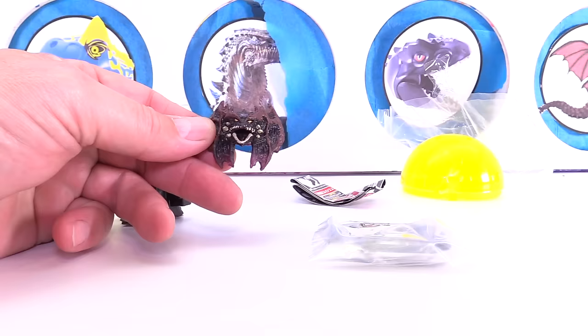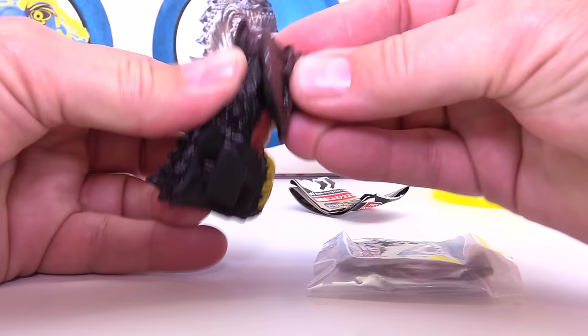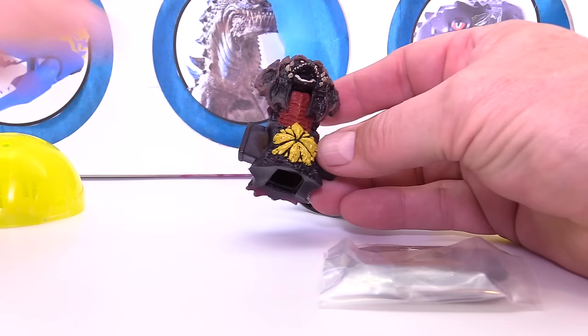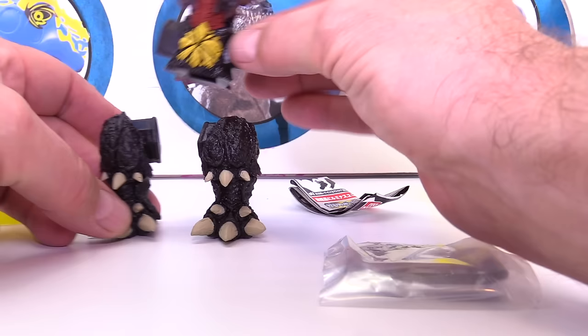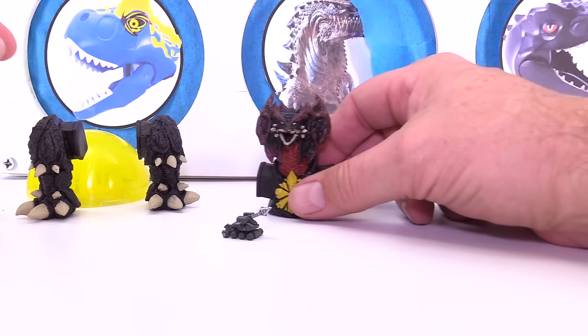Cool, we got Destroyah's head. And then we've got Destroyah's torso. Oh, this goes in there like this. All right, cool. And then we have, remember before we got the legs. So it's gonna be a big Destroyah when we're all done. Looks like another tank. All right, so look how tiny this little rocket launcher is. That's pretty cool. So we got that and we got the Destroyah torso.